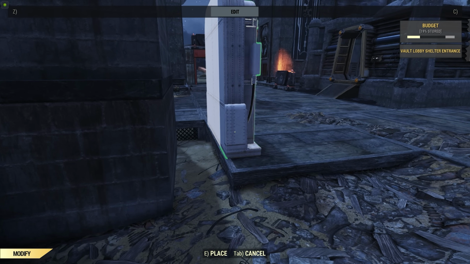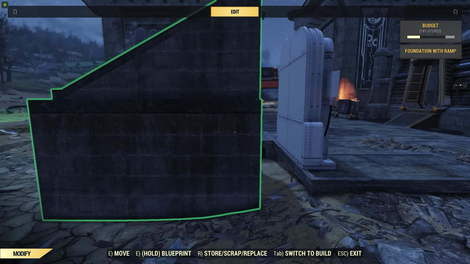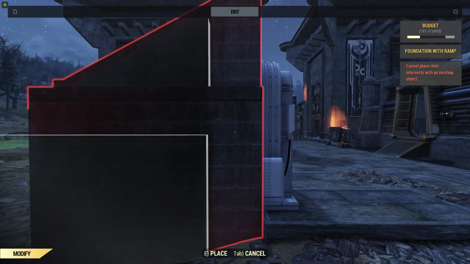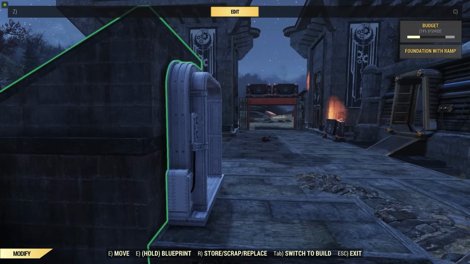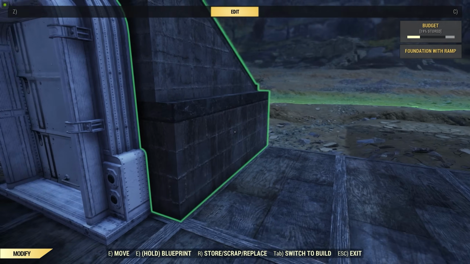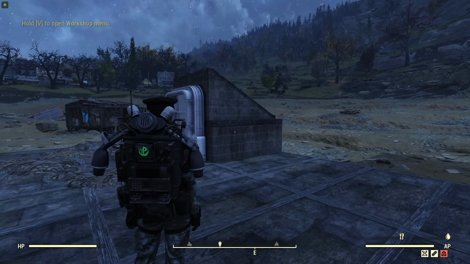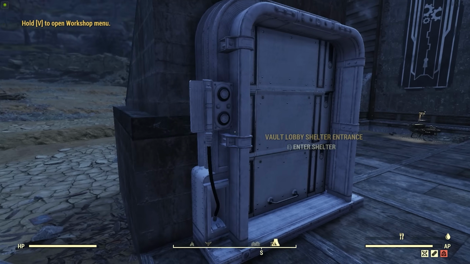It might actually be easier in hindsight to put down the door first and then put the foundation in place manually, because the foundation has got quite a large bounding box and it's a bit hard to actually get the door in there sometimes. But yeah, look at that. Now you actually have a really cool entranceway going down into your shelter. It looks like a stairway.